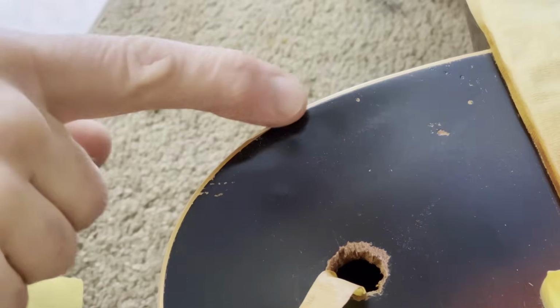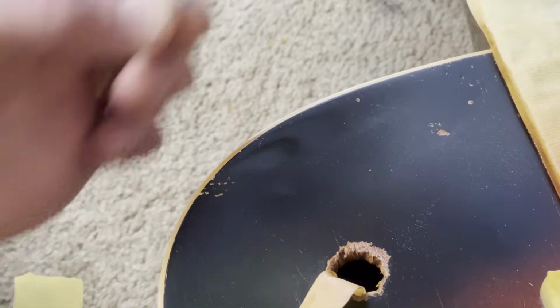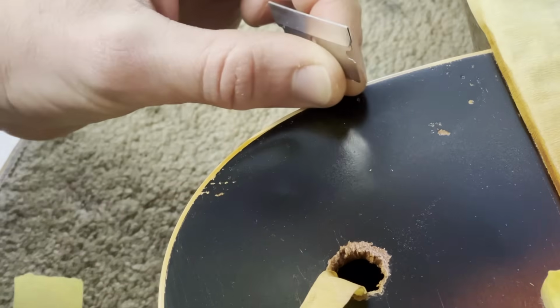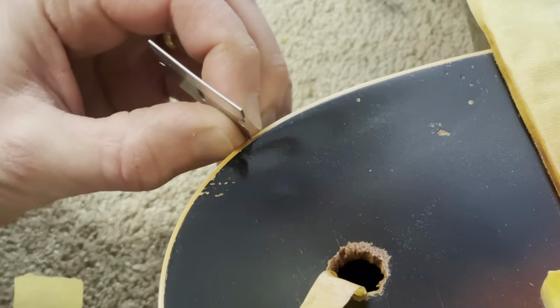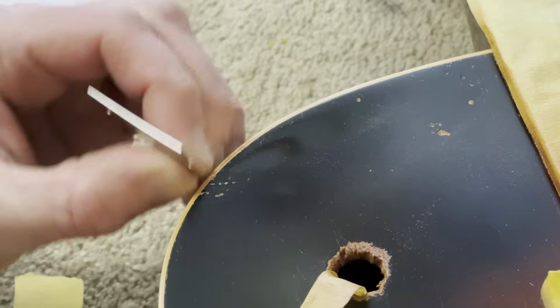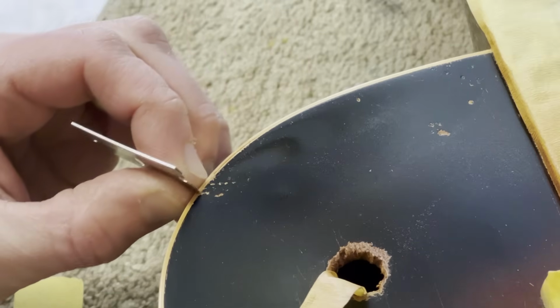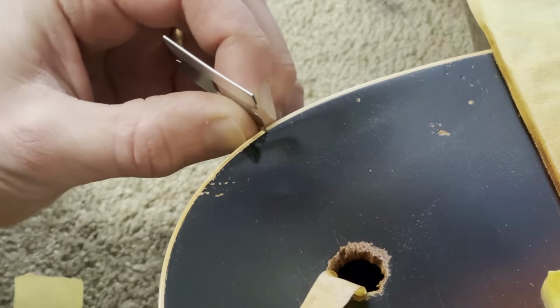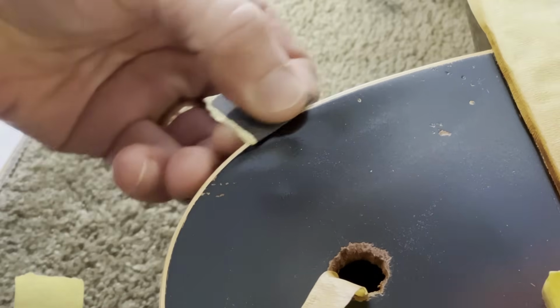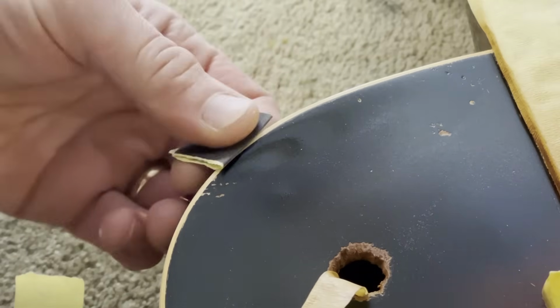So what we're going to do is scrape off this bit here. The way that I like to do it is hold this razor like that, and then your thumb and finger act as a depth stop, and it really controls how far the razor blade goes. Then you just have to look at the angle and carefully see where you're scraping. You can see I'm scraping right on the inner edge there, which tells me I certainly don't want to tip any further forward. Okay, I think that's good. And then I'll get a little bit of sandpaper and just neaten it up. Just one or two little passes here.